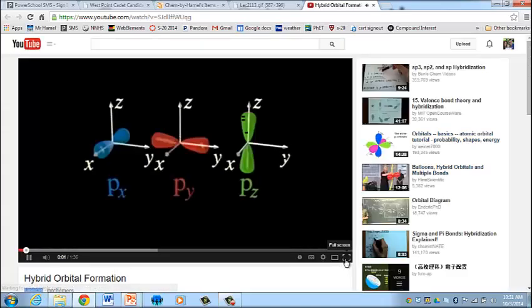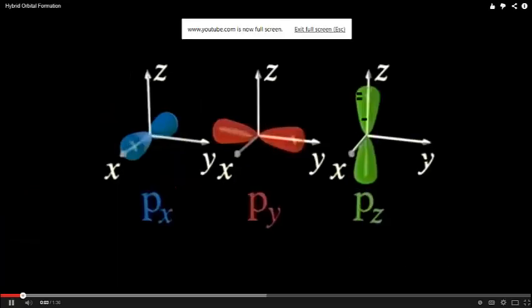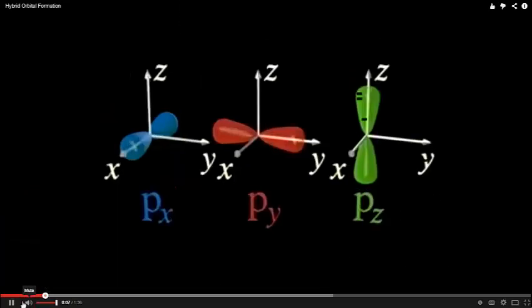Here's an animation of the orbitals being made. Hybrid orbitals are formed by a mixing of the hydrogen-like s, p, and d orbitals that characterize a free atom. And this video always brings up this debate in my head. Machine or person? I can't tell.